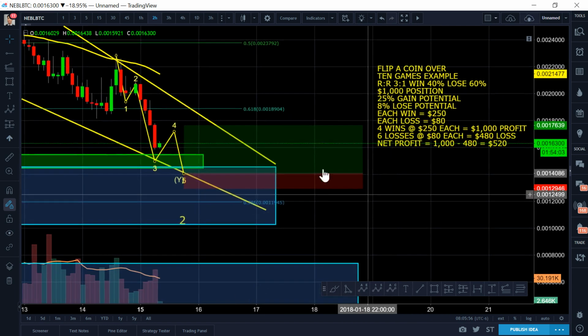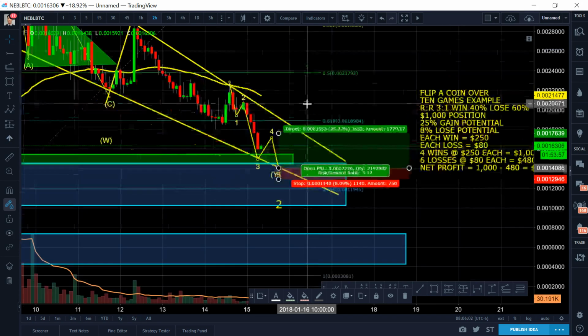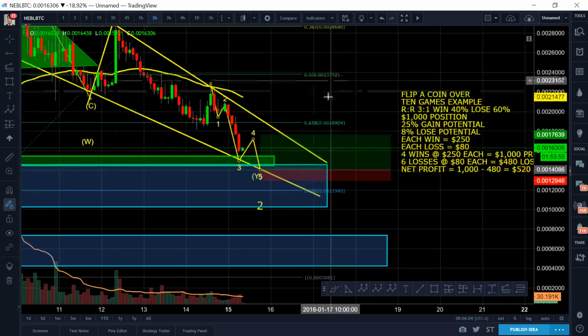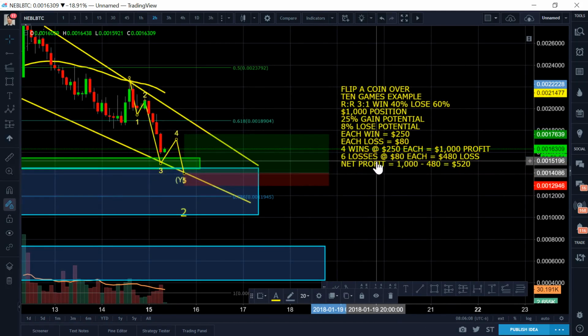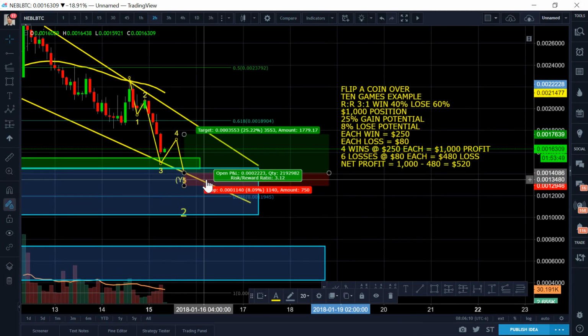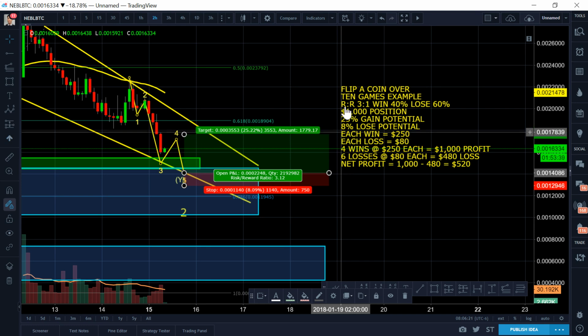10 coins, even with a risk to reward ratio of 3 to 1, and you found they were all doing this type of consolidation, now you got to the very bottom and you're counting the waves like me, and you're playing 10 games, and you're playing every single one risking the same amount with an assumed same potential gain of 25%. So then what ends up happening is you can gain 25% and lose 8%, right?